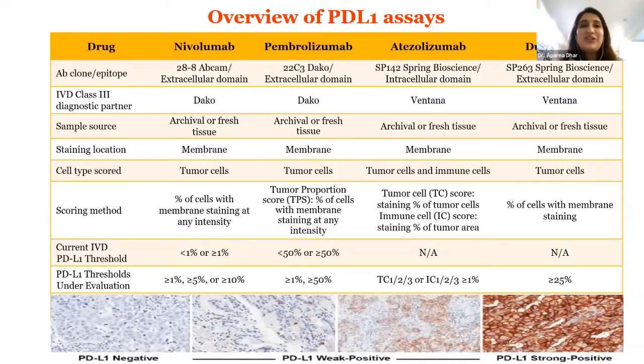Now, what is very interesting, and we just spoke about this 2 days ago when we were having a review of what had happened back at ASCO, was that when patients undergo, especially in stage 3, radiation therapy, it actually potentiates the immune environment. So patients who have had that therapy would potentially respond pretty well to immunotherapy. So if a patient has undergone radiation therapy or a combination of chemotherapy and radiation therapy, it is advisable to have the patient screened and checked for PDL1. Now, they did this primarily on the SP263 for durvalumab, where if they had a score greater than 25%, the patient would respond well to this checkpoint inhibitor, which is your PDL1.